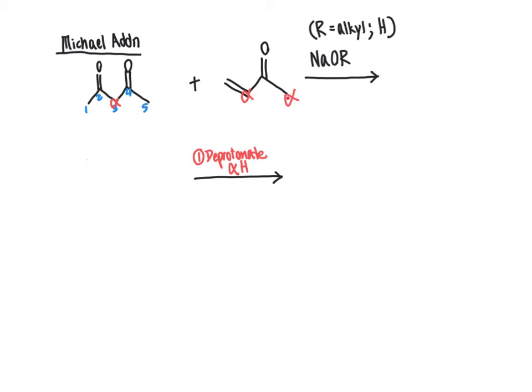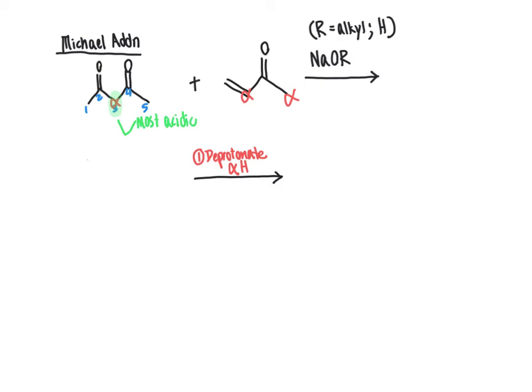Even though this is sp3 and therefore it could lose its proton, it's not going to be as acidic as the proton right here, because when we lose a proton from our diketone here at the alpha position, we end up with a carbanion that's stabilized by resonance with both of the carbonyl groups to give 3 total resonance structures to stabilize it, whereas over here, there would only be 2 total resonance structures to stabilize the carbanion that you could create over here. And so therefore, when we bring in a base, the most acidic alpha position is the one right here. And so that is what the base is going to attack. It's more acidic than any of the other alpha positions.